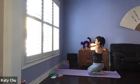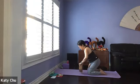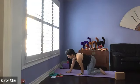Hug yourself real tight first. You can stay here, or you can go into eagle arms. Lift the elbows up and away from the body, forming an L shape with the thumbs facing your nose. Feel the tightness in your shoulder blades. One more breath, and we're going to slowly release. And remove your block. And we're going to come to seated. Have a sip of water if needed.